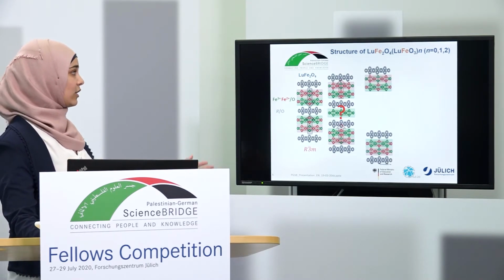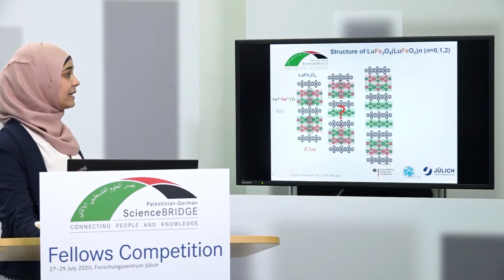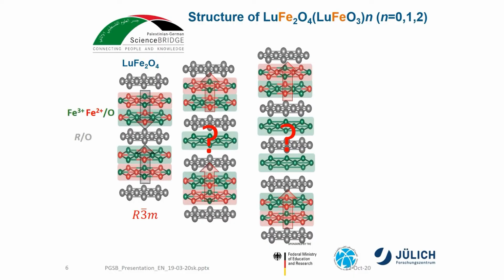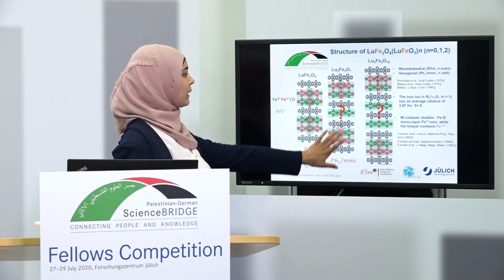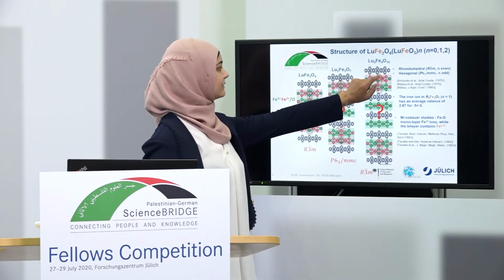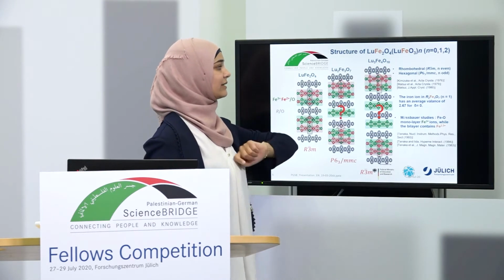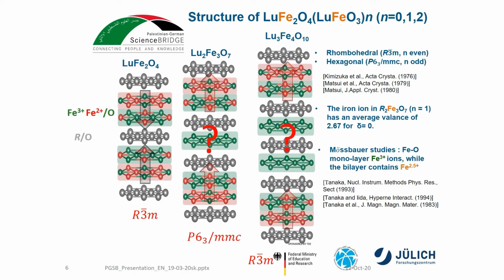Also, if I again take the lutetium ferrite but insert two blocks of Lu2Fe3O7, will this also render the compound polar? By the way, this compound is called the first intercalated compound, Lu2Fe3O7, and this one is the second intercalated compound, 3,4,10. Just to note that these compounds crystallize in different symmetries, alternatively hexagonal and rhombohedral.